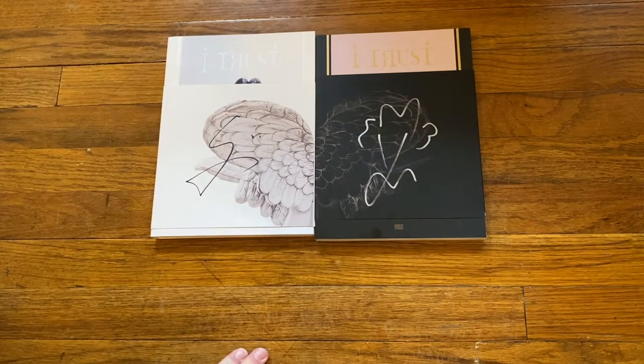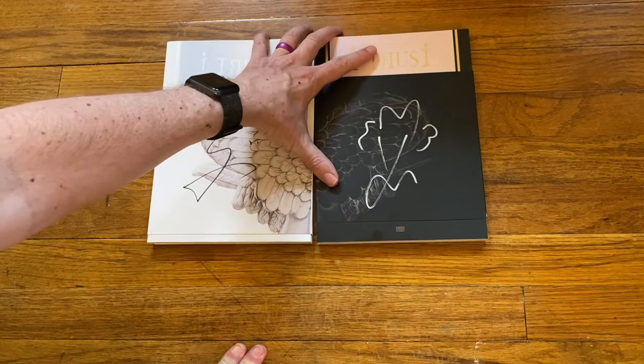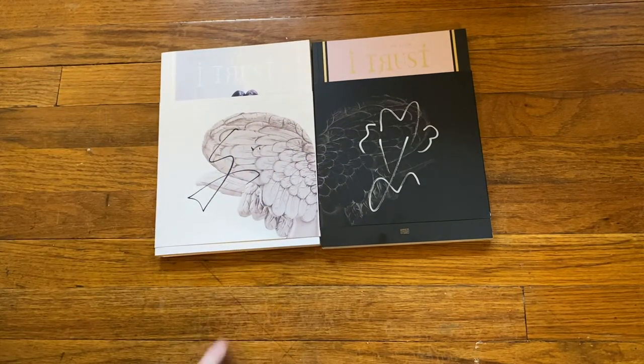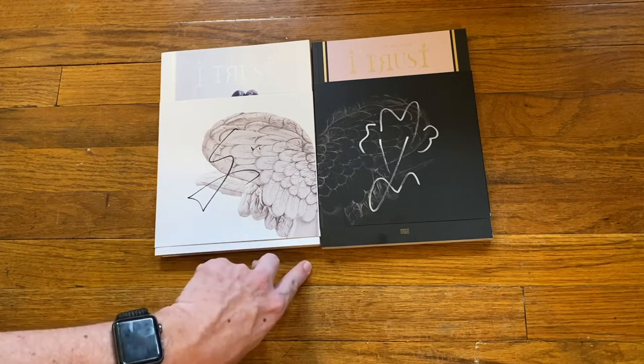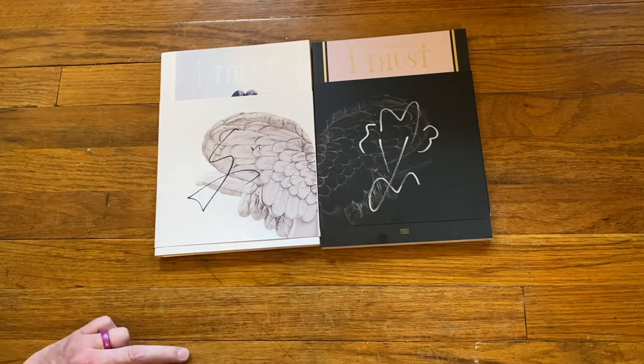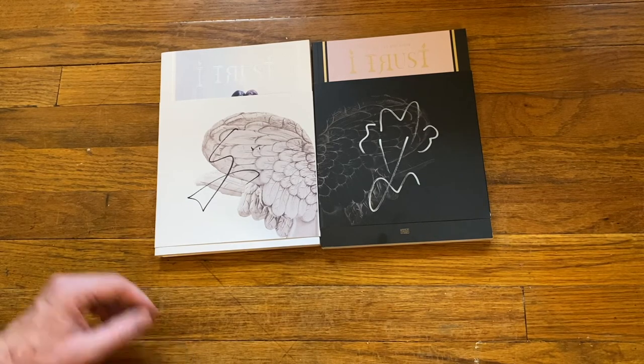I ordered these four months ago in March of 2020 and now in late July they finally arrive. They did not even ship until June 30th or thereabouts and still took about three weeks to get here to the middle of America. This was my first G-idols full comeback and it is finally complete, just as they are about to release a new single with a physical release which I have pre-ordered — and who the hell knows when that will show up.